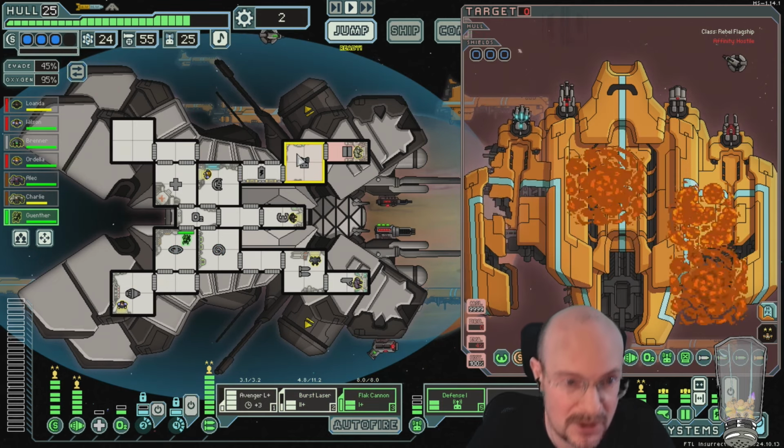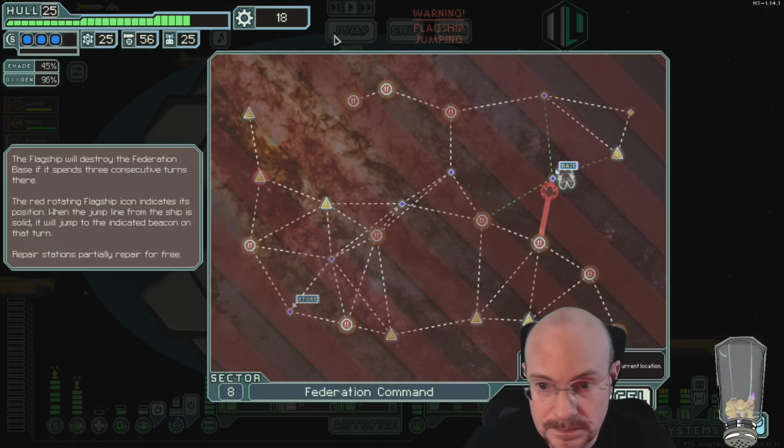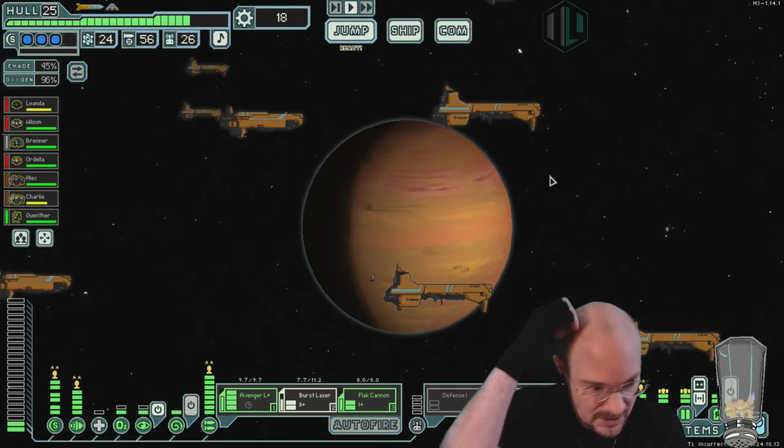Okay, alright. Well, we only took 5 damage, so not terrible. Let's get the extra jump and come back so we can hopefully get whatever this key is going to give us.